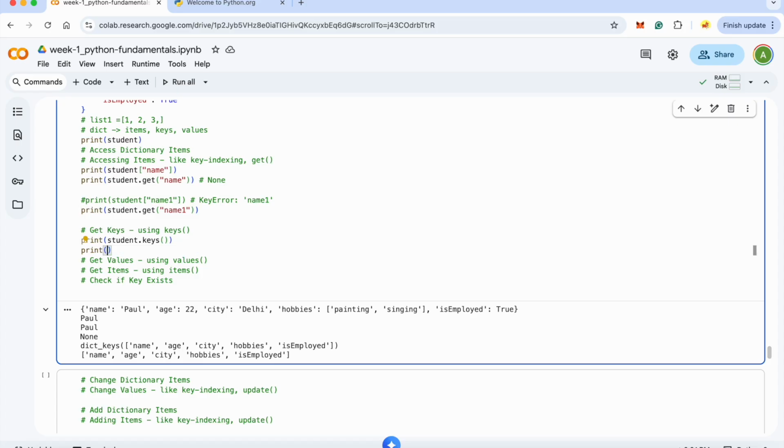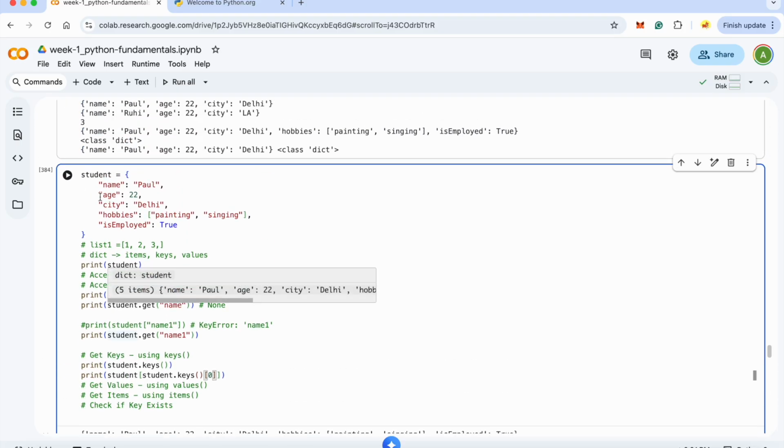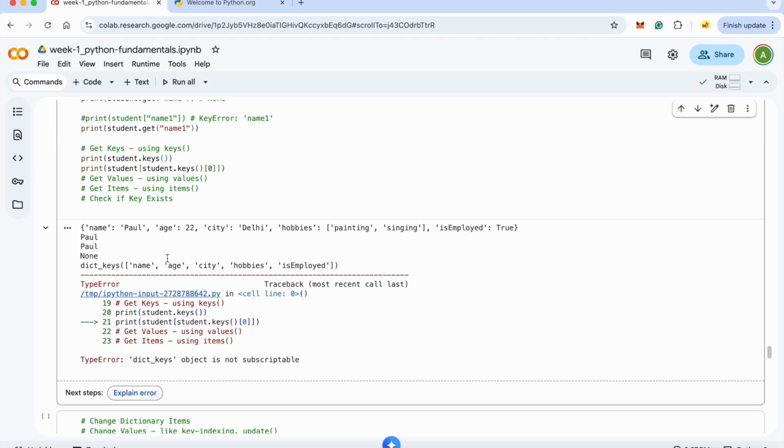One thing I wanted to check here is whether I can index it directly. Let's see if it works. Yeah, it does not work because dict keys is not subscriptable.